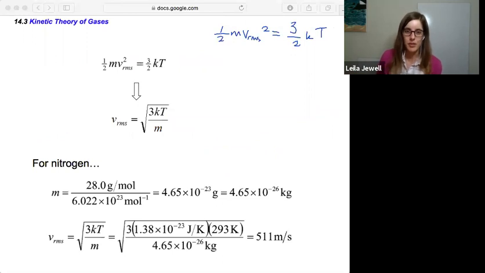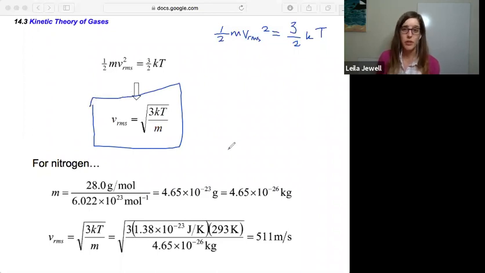All right, so we note that we have 1/2 mVRMS squared is equal to 3/2 kT. That's the equation we just wrote there. And if we solve for VRMS, we get the square root of 3kT over m. Note, this is a general formula. Because it was solved all with symbols and nothing specific to this problem, this is something you could add to your crib sheet. That's totally fair.